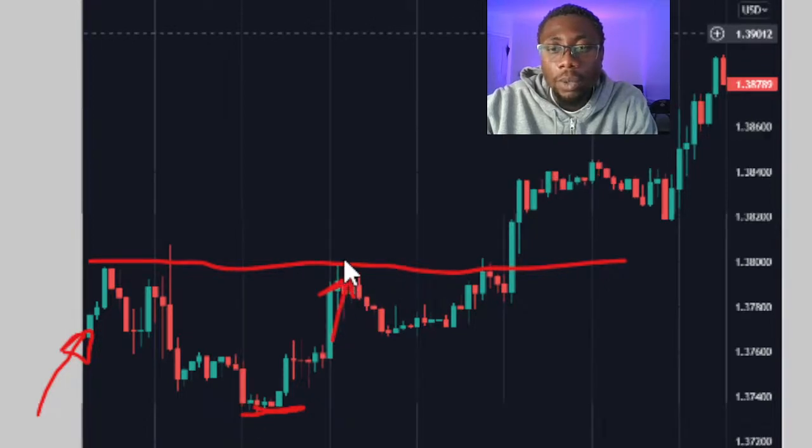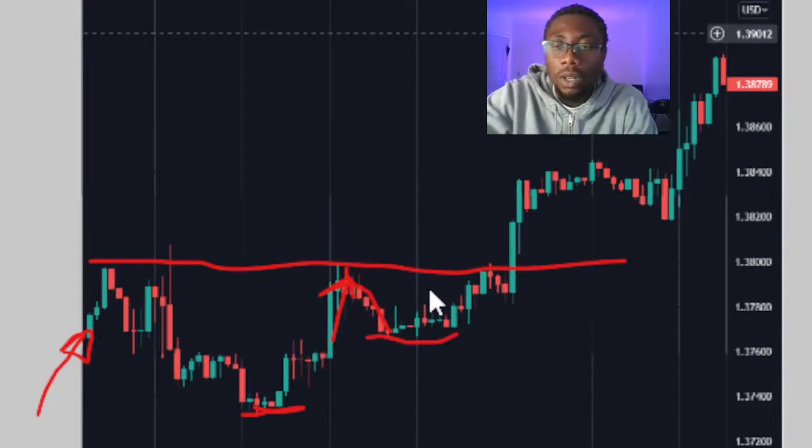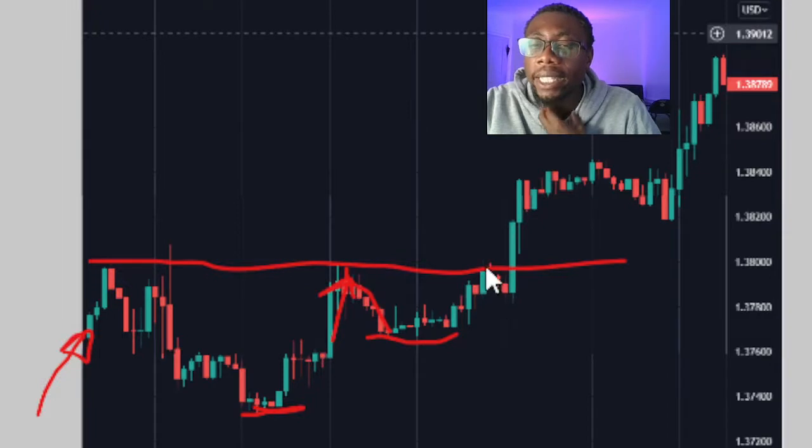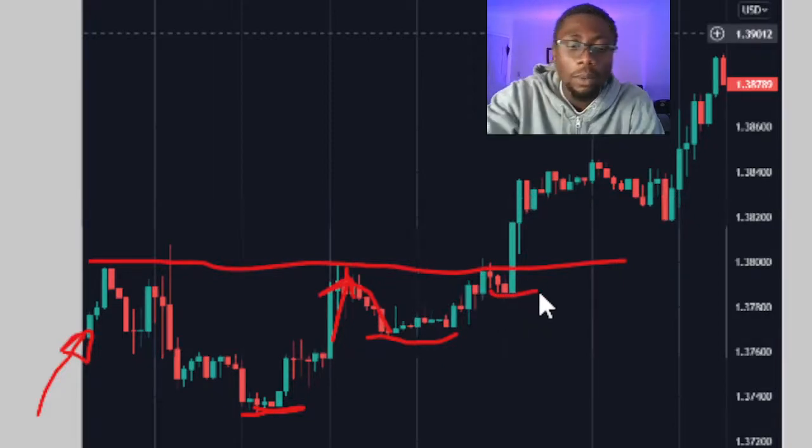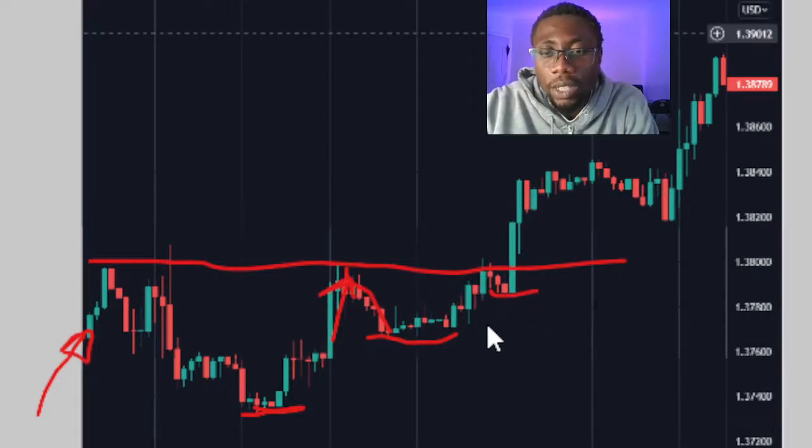and ends up holding and respecting that level, and we get a bounce off of that level, creating a higher swing low than we have here, and ultimately we get one more stall of price as it gets into this level and starts to bounce away again, but gives us a new support level right here, which is very, very shallow. But ultimately price breaks out with momentum, and I'm guessing by now you've already noticed that we're in an uptrend.